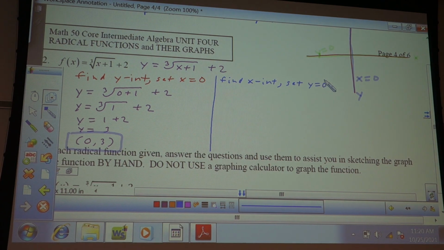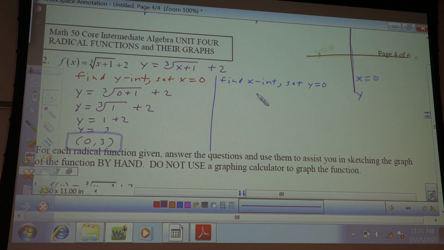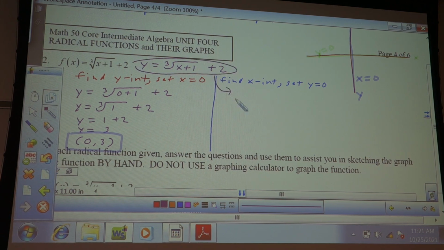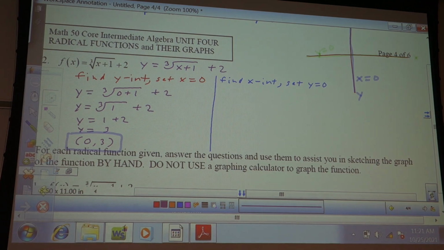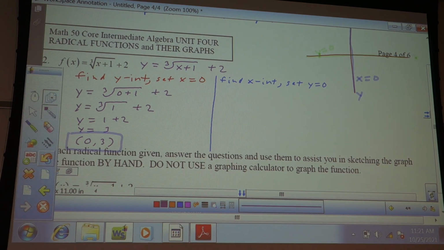Okay, so everybody do that. Rewrite your function, only instead of y, you're going to put 0. So rewrite this exactly like it is, only instead of y, you're going to write 0. Everybody do that. Write it right there, because y is 0. You know you have some information: you know y is 0. Write the function, putting in 0 for y. Y is 0 equals.